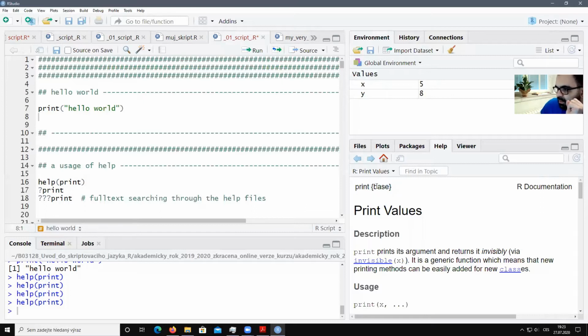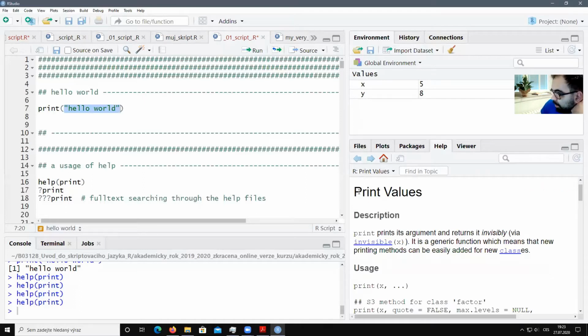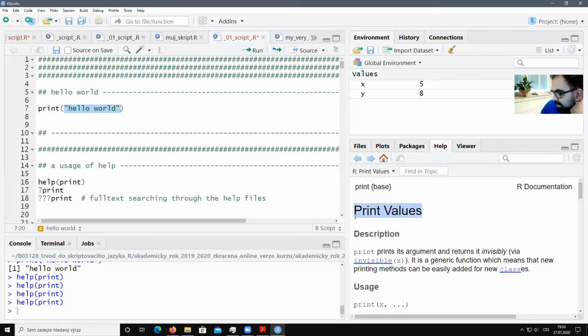Important for you is to realize that this is the place where you can find in which package the function is implemented, because it will be interesting for us in later phases when you should get more information about more advanced functions like the lm function for linear models and so on. The print function is pretty easy to understand. There's usually an argument which stands for some text, character or string, and it's simply executed, printing it out in the console. This is usually what it does: it prints values.